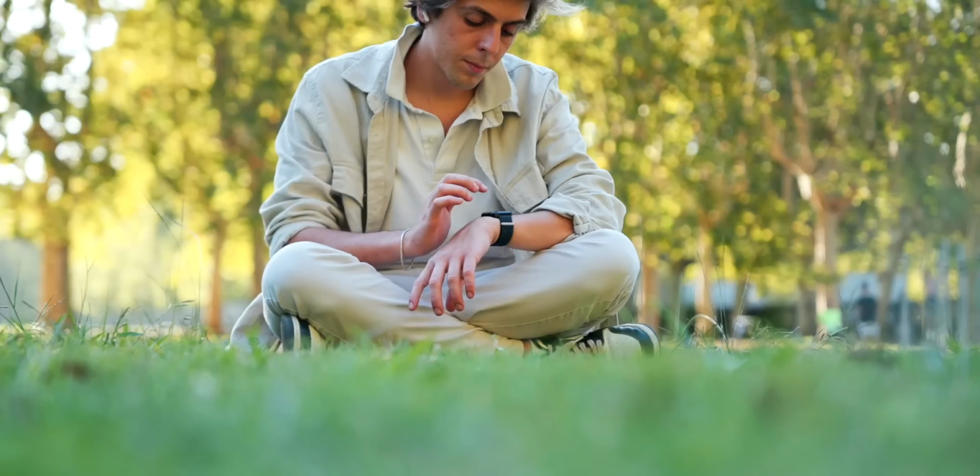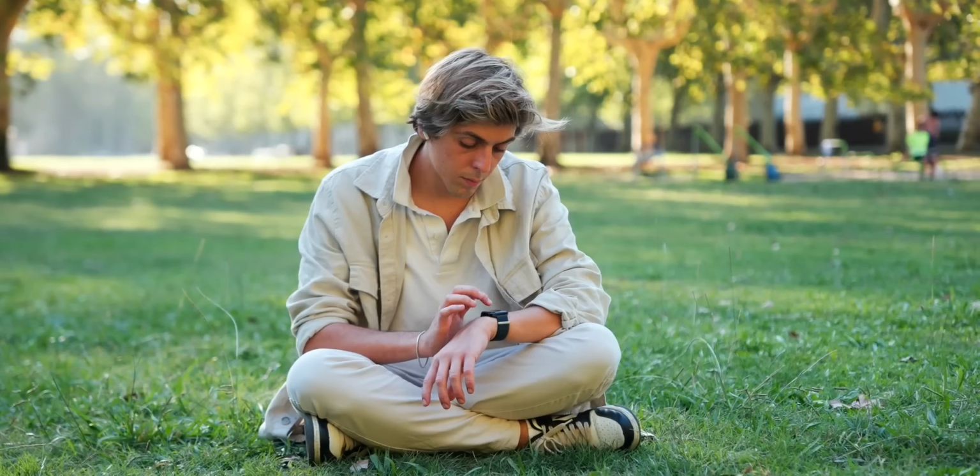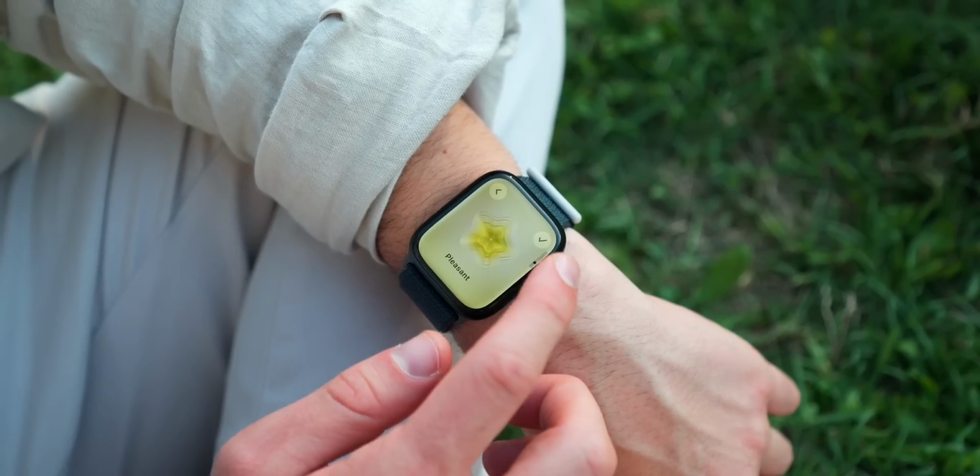I love the fact that my Apple Watch is constantly reminding me to just stop for a bit. In a life where we're constantly going fast and so many things are happening, bombarded with so many notifications and stuff to do on work and life, the Apple Watch once in a while tells me, hey, you should breathe. You should calm down. Log how you're feeling. Reflect on your life.